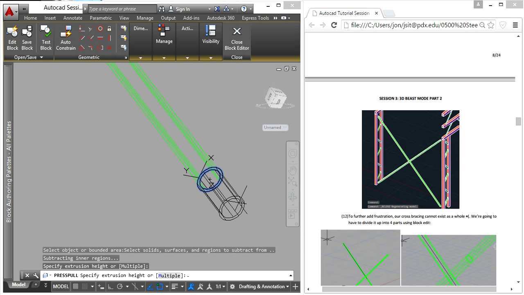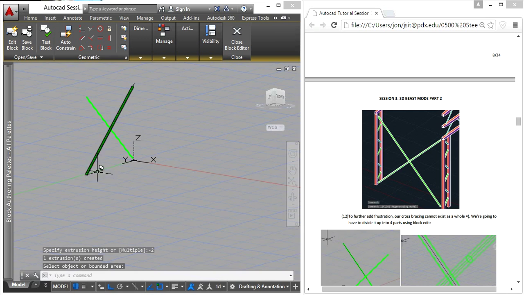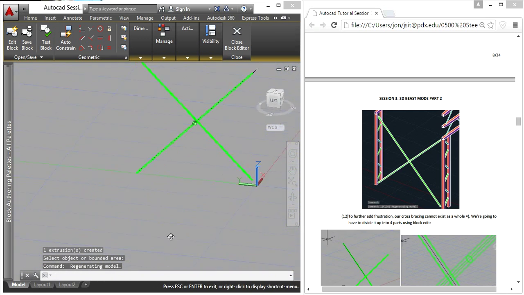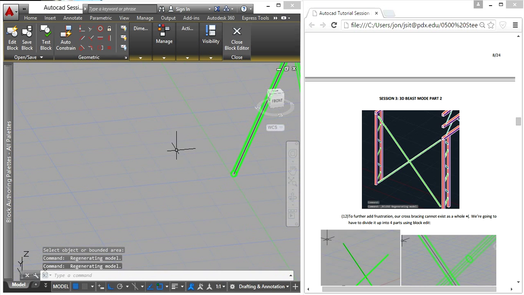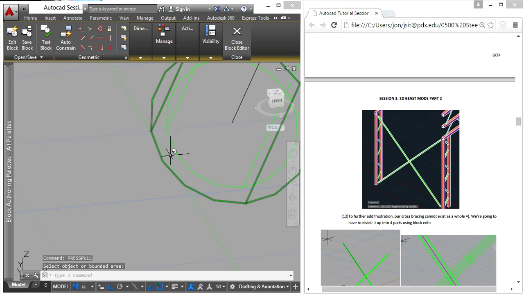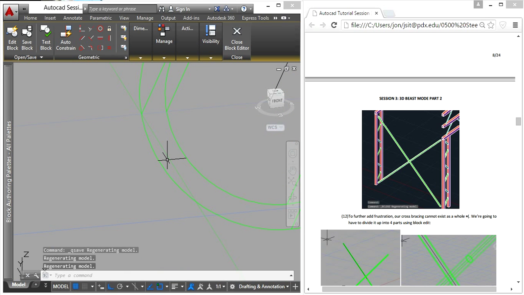Oops, -2. Find the face. Looks like it's lagging a little bit. Try this again. Will it find the face?